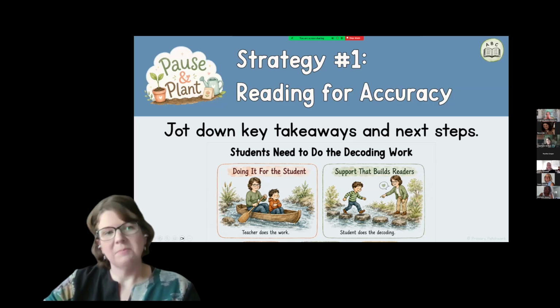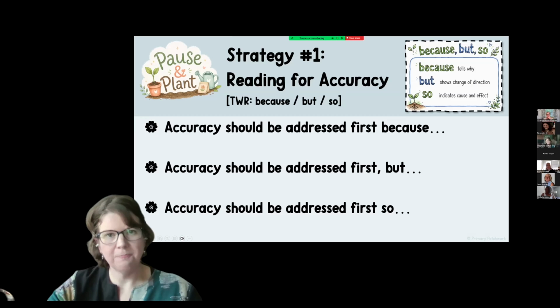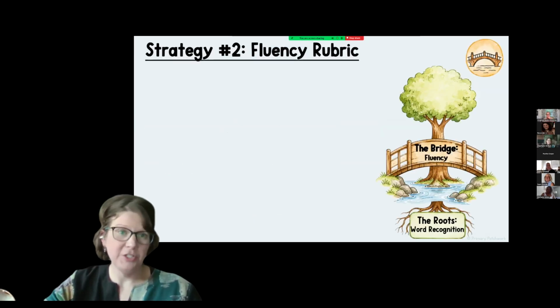So I would love to give you time to jot down key takeaways, but I'm going to keep moving. Again, in the slides, I put in some strategies from The Writing Revolution to help you reflect on the information a little more. I find these strategies great for students and myself as I'm processing information, so feel free to do that also. Moving on to strategy 2.